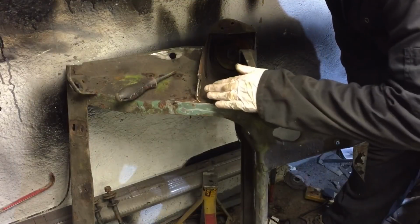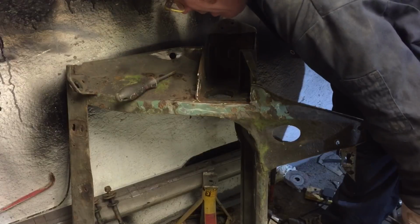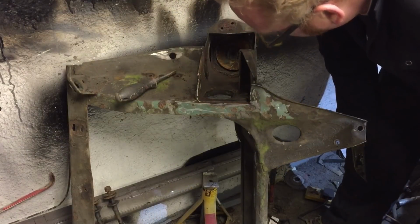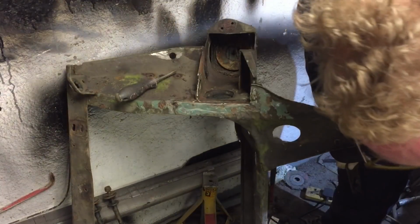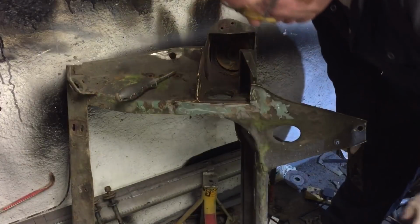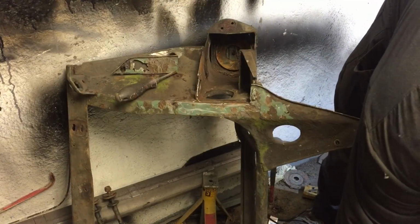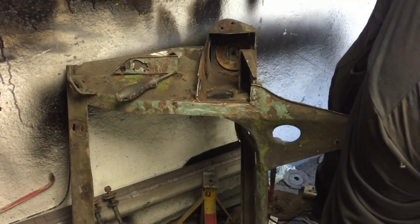Then whether I can cut this side out and remake it again, because it's not perfect, but we can just see. Maybe having the other side in there is going to be good. Clamp it all together, get a bit of weld on it, as long as it's a fairly good, nice, snug fit. Basically, the washer's got to go inside, and it's got to be a fairly nice fit. Where are the washers? Come on, washers. Where are you? Let's try that one. Alright, off you get. Come on.